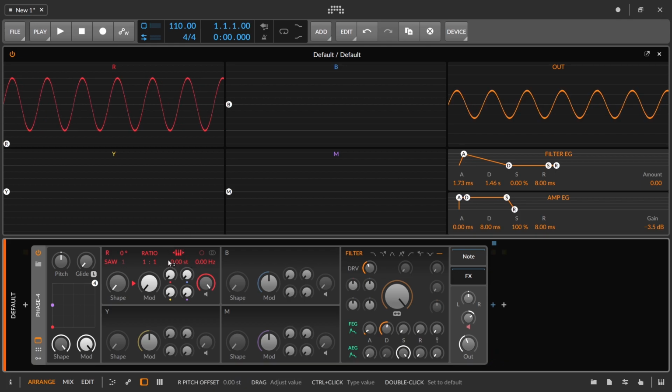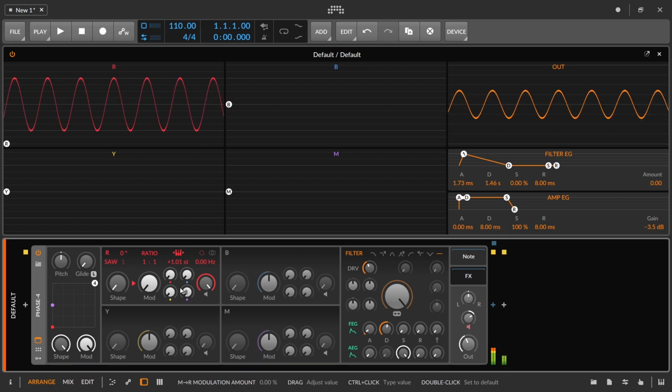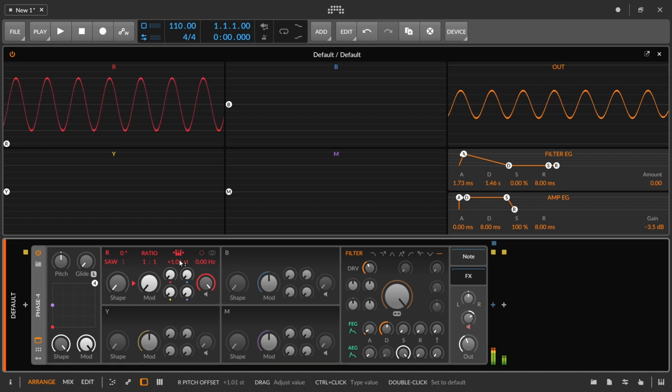If we go in here, and this is something that I think people get confused about sometimes, if we bring this up by 1, for example, when I'm playing my A4, it's actually going to be spitting out a B4, or whatever, an A sharp. You get the idea, right? You get what I'm saying. So we don't want that.